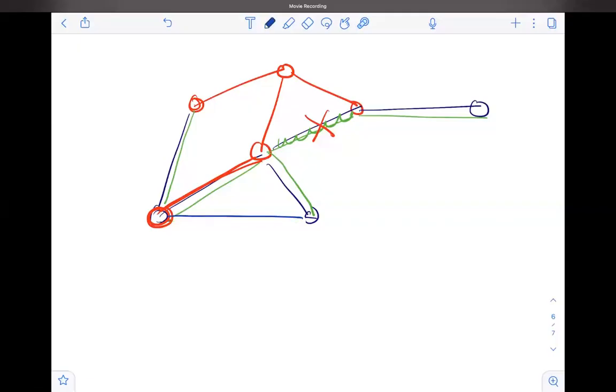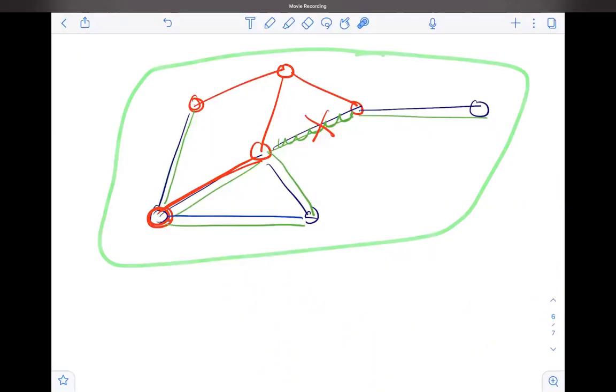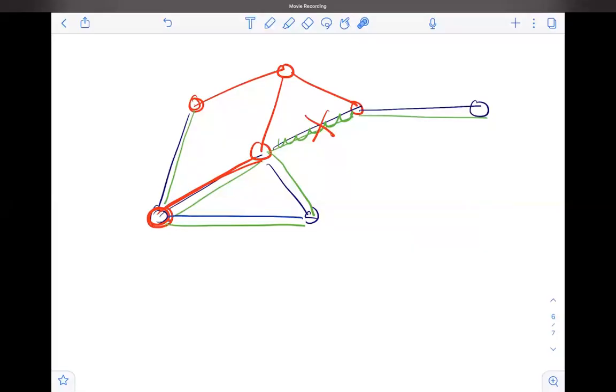Maybe some other edges are still part of it, like this edge and all. But whenever they do come up in the picture, they will be removed because it will create a cycle. Right. So that means at any point of time, I have to maintain a min heap kind of state.